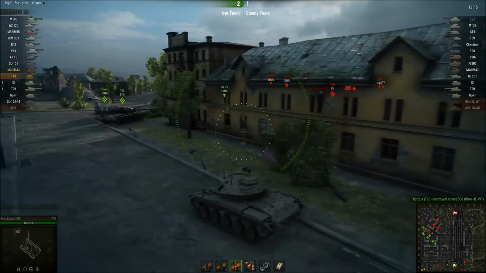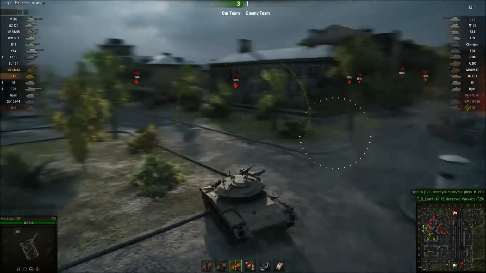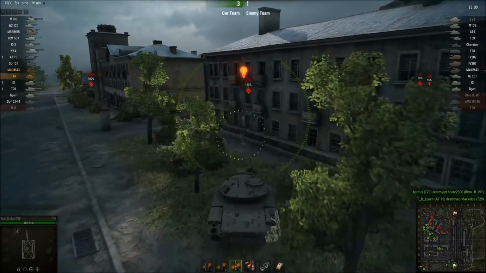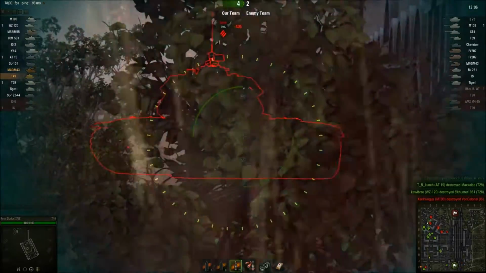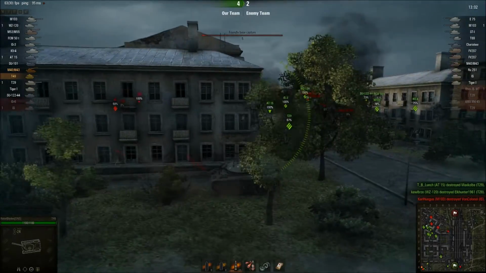This is the T49, an American Tier 8 light tank. It does have the 152mm gun on it, which really makes it fun to play. I've decided to dive in front of the friendly heavies a little bit, take a little poke here. I didn't expect that 103 to pop out.